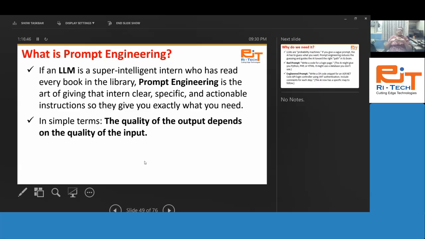If the LLM is a super intelligent intern who has read every book in the library, prompt engineering is the art of giving that intern a clear, specific, and actionable instruction so they give you exactly what you need. Say you have a huge library which contains physics, chemistry, biology, all books, and your LLM has read all these books. Prompt engineering is the way by which we tell the LLM what exactly we need.